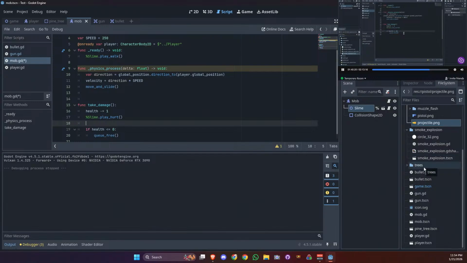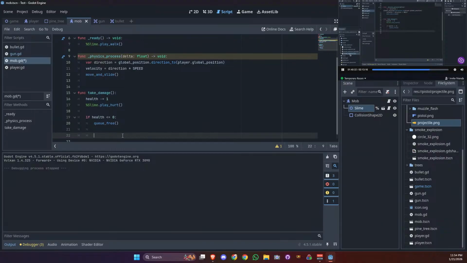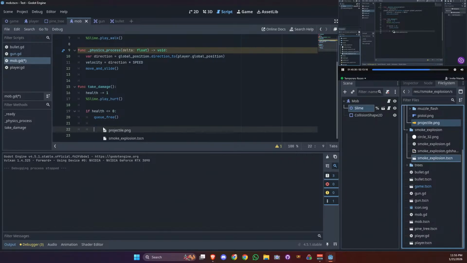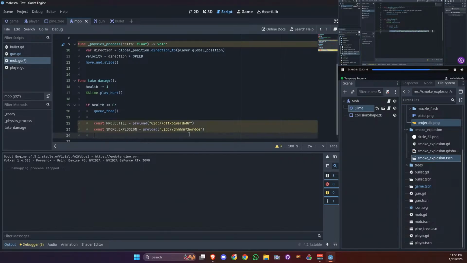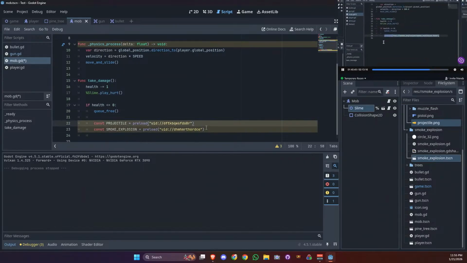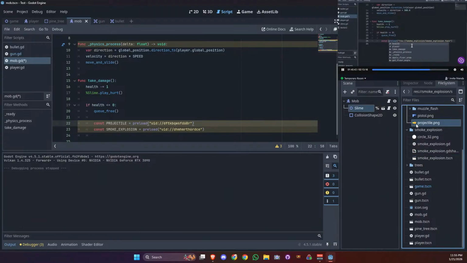So like before, we are going to preload the smoke, create an instance of it, and add it to the game. It's very similar to how we create bullets from code. So I'm going to Ctrl-click and drag smoke_explosion.tscn onto my script, which will add this preload line. And I'm going to store it in a constant, SMOKE_SCENE.